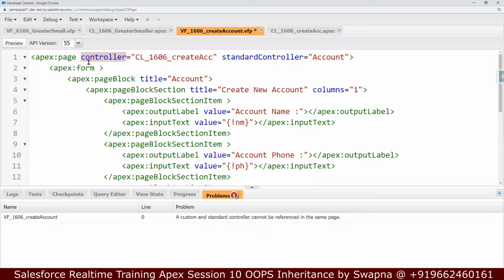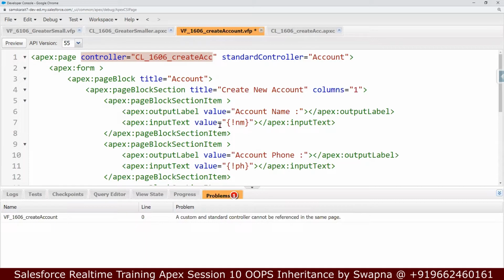Both of them I cannot use in one single Visualforce page. A custom and standard controller cannot be referenced in the same page. If I'm using the controller, I cannot use the standard controller. If I'm using the standard controller, I cannot use the controller. Both the standard and custom controller cannot be used in the same Visualforce page.